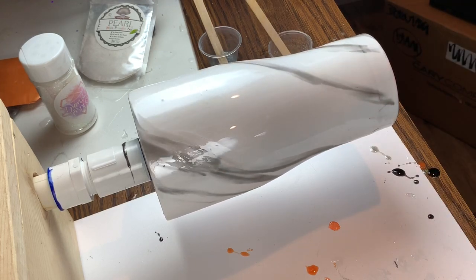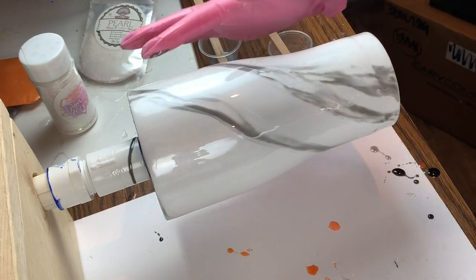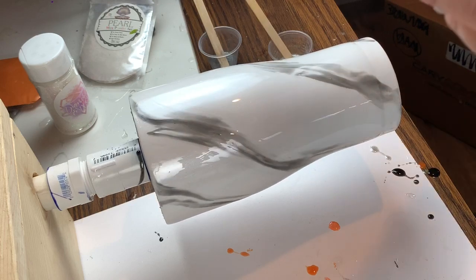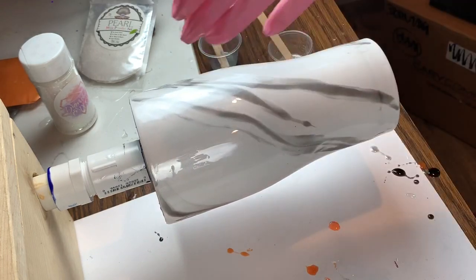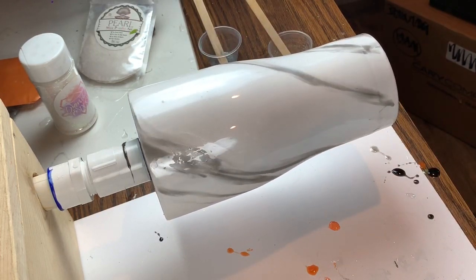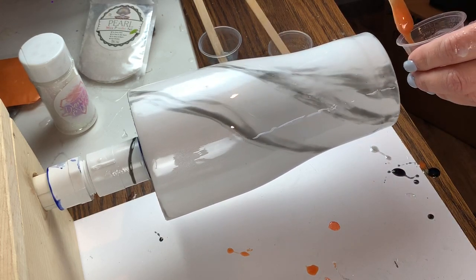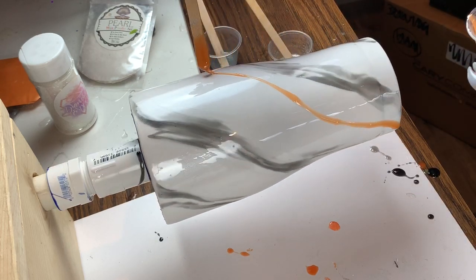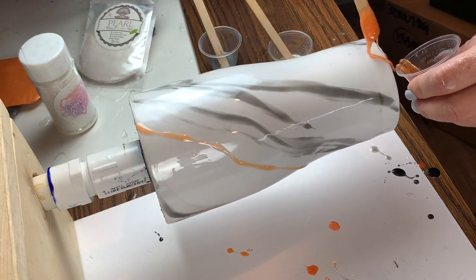Then I'm going to go on to my next color, which is going to be orange. I'm just going to try to go where I'm kind of missing some gray and black areas. My only tip is when you do strings, come off to one side or the other and not back over your cup. It's fixable, but it can mess it up. So I'm just going to do the same thing and take my orange in spots.